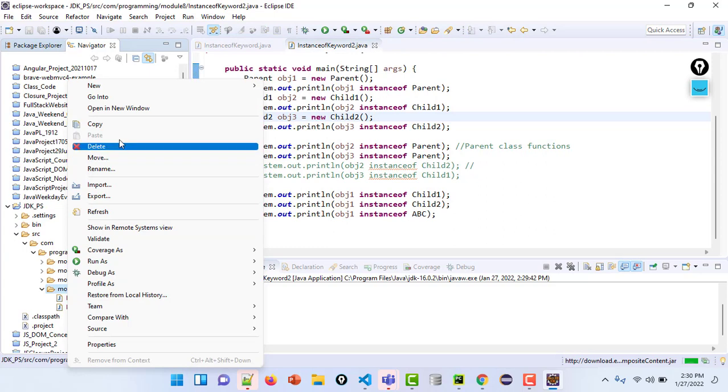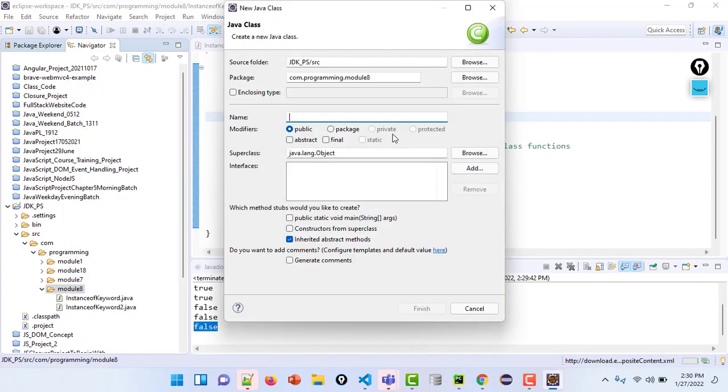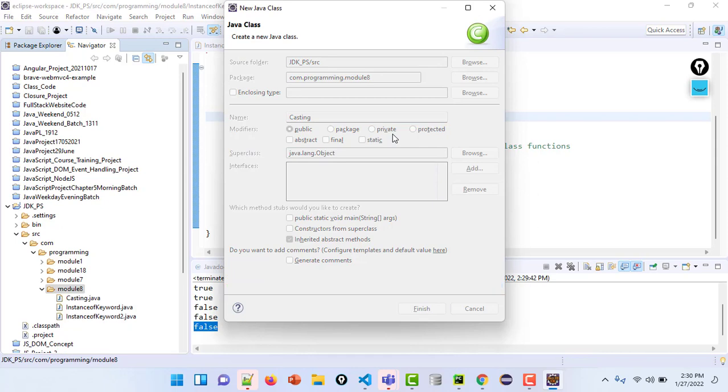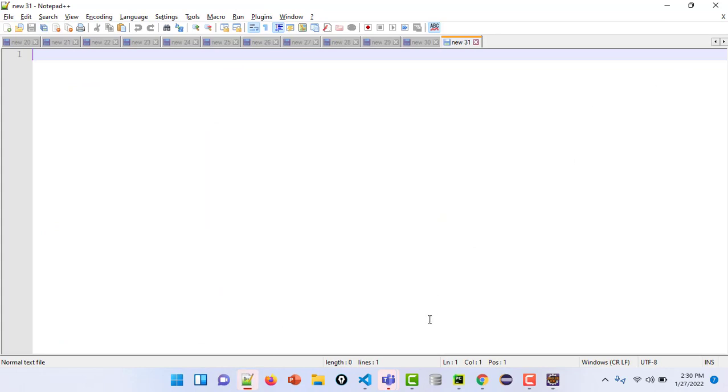Okay, okay. So first step is to understand this instanceof. Then the same concept is taken to another level with the help of casting. Once we are sure we have got the right object, then I need to understand upcasting or downcasting.